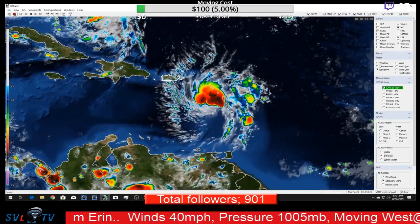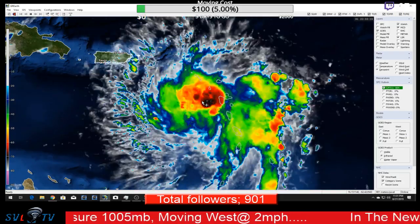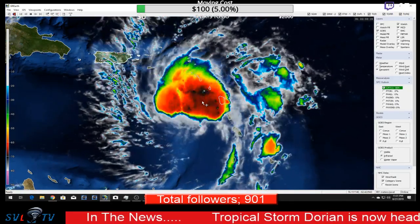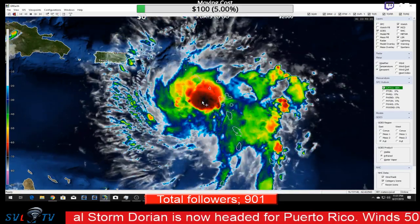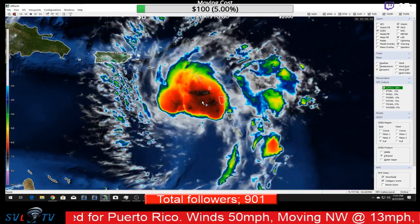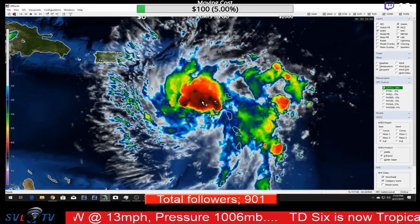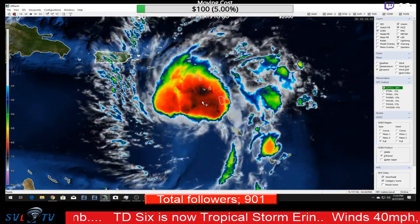When I switch back to infrared, watch this. I'll zoom in. Watch how it's building up. So it is getting stronger. Now this is kind of typical for nighttime for tropical storms. And the reason why is the upper atmosphere is cooling off after the sun went down. But yet the water is still really warm. Hey James. So there's that uplift. Heat rises. So you've got these warm waters, which are in the 80s, and the upper atmosphere is cooling off. So you've got this updraft that's feeding this core. And that's the reason why a lot of times you'll see a tropical storm get stronger overnight. It's because of that big temperature difference.